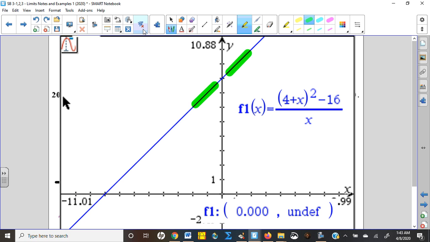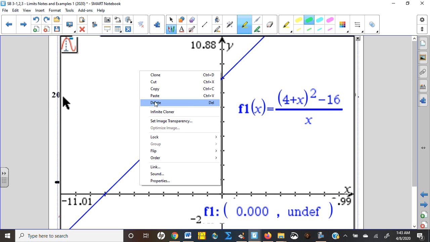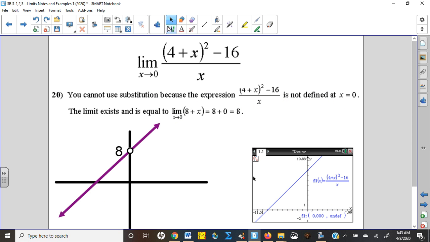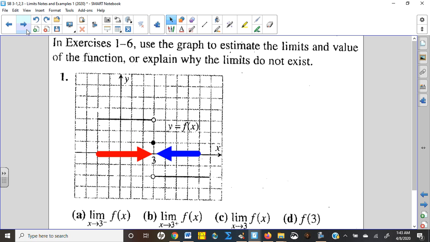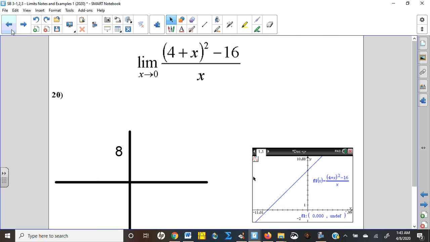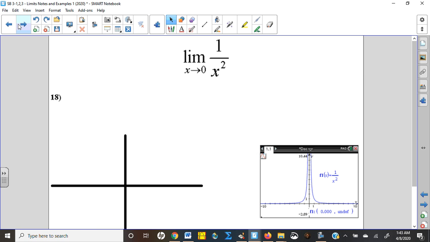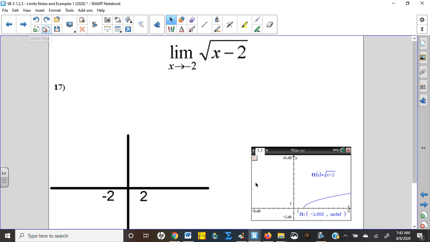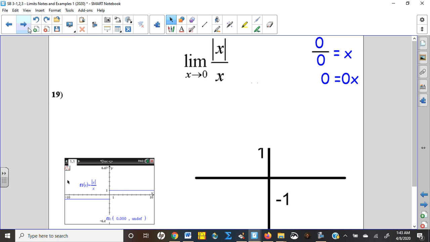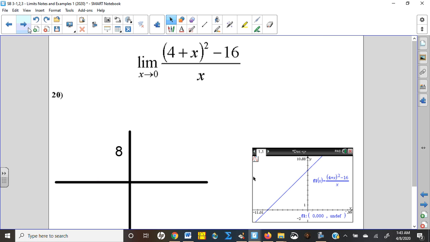And I think that pretty much finishes off this assignment. Hopefully, if you were getting stuck anywhere, this helped get you a little more understanding. And tomorrow we're going to have a lot more algebraic intensity as we go through these types of problems right here and how we can fix them. Sometimes we can't, like 17, 18, and 19, there's really nothing we can do, but 20, there's a way around it, and it's really just algebraic.